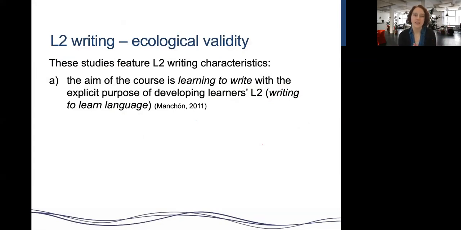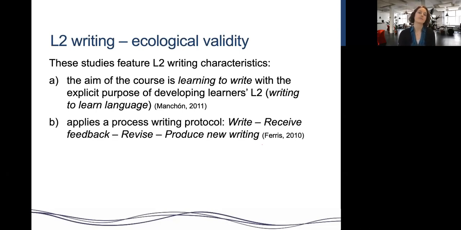In bridging the philosophical divide, we're going to take from the L2 writing side of things in order to increase the ecological validity of the studies. So the studies feature L2 writing characteristics where the purpose is learning to write. Now, we're trying to develop the learners' L2, but grammatical accuracy is not the sole focus of the study. We are actually trying to help them learn to create academic paragraphs and express their ideas in structured English academic format.